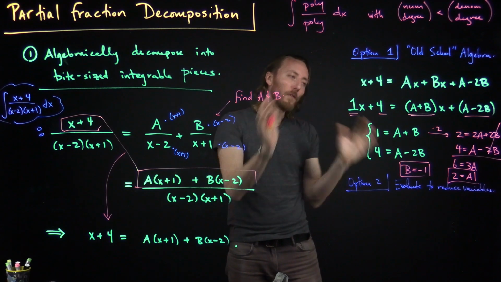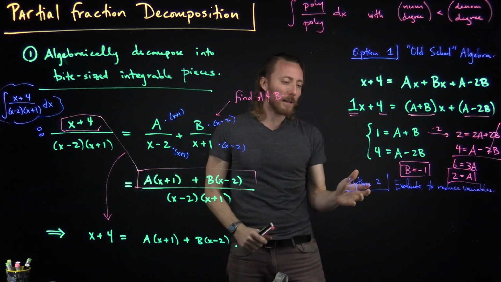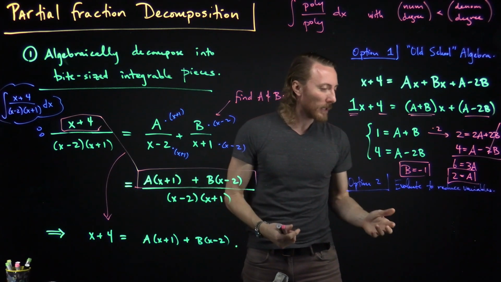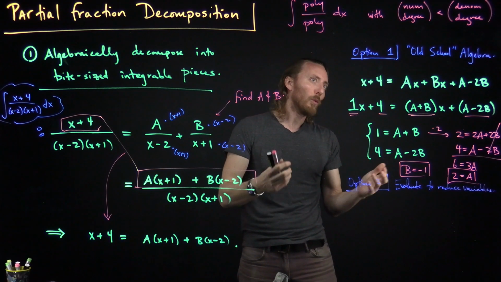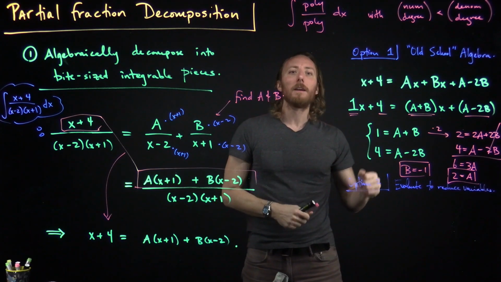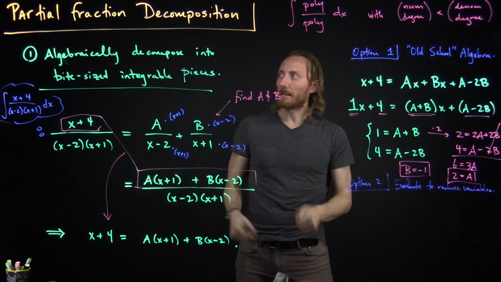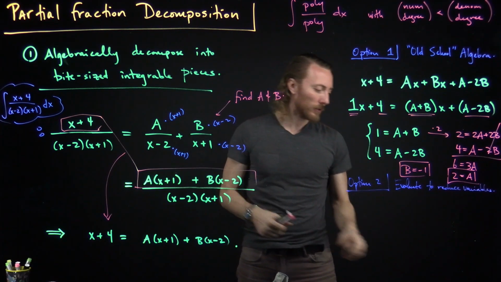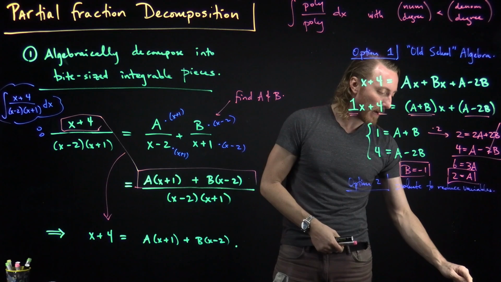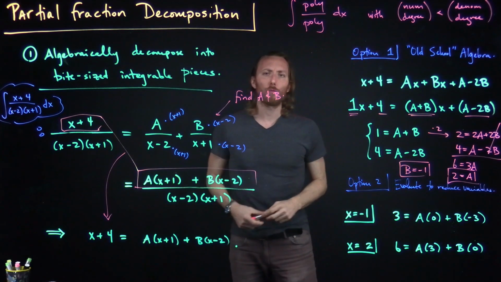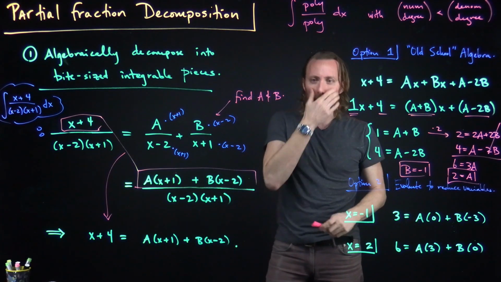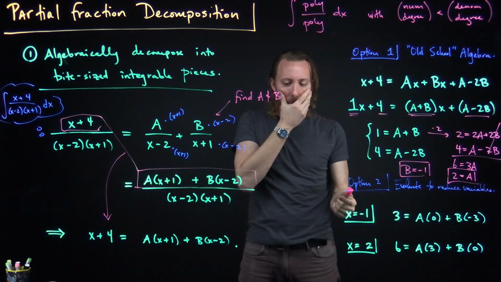So that's a perfectly fine way to deal with things, yet there is another option, and I want to show that as well. But I do want to emphasize the fact that old school algebra is beautifully stout at dealing with these partial fraction decompositions. But let's check out option 2 as well. All right, as far as the evaluation goes, option 2, let's check it out.